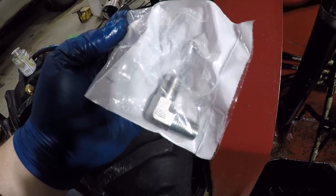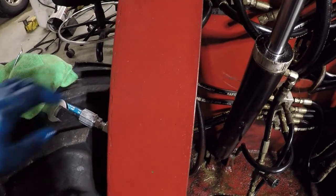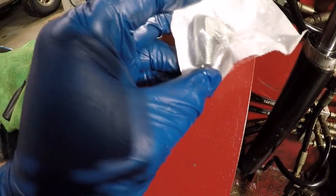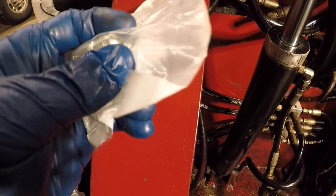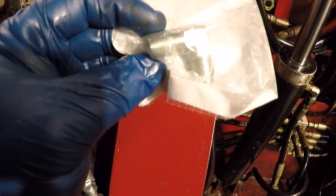3/8 JIC by 1/4-inch pipe. The 1/4-inch pipe, you can see on the JIC ends, it looks like a flare fitting. That surface mates up with that surface inside the hydraulic hose. The other side is just pipe thread, and that needs to be sealed. The JIC fitting, the sealant is actually these two cones meshing together. On the pipe thread, that needs to be sealed.